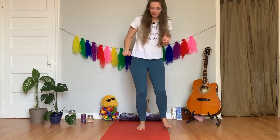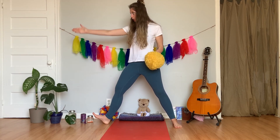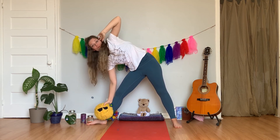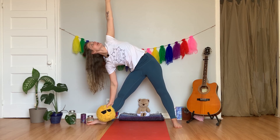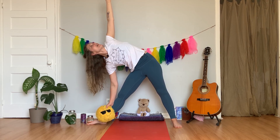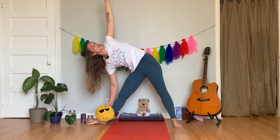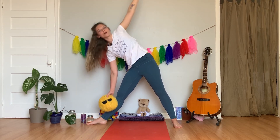We're going to start with our sun dance today, starting standing. Find that comfy space where we can stretch our legs out wide. Take our toes on this side and turn them that way. Keep our legs nice and straight, reach our arms out to the side, take a big breath in. As you breathe out, can you try and reach down toward your toes? Our other hand reaches up for the sky — reaching up for the sun. Maybe look up at those fingers and give them a wiggle. Oh Mr. Sun, Sun, Mr. Golden Sun, please shine down on me. I like to call this my giraffe in yoga — this is our giraffe head up here.